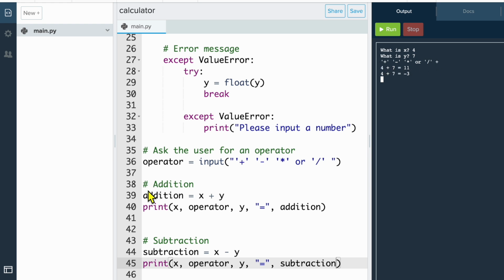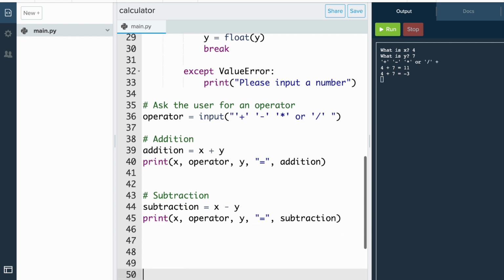Okay, so then it's printing out the addition calculation, x plus y, which looks fine, but it's then running this subtraction line, x take away y, but the operator is still this addition that I chose here. So it's printing that out, but it's saying that the answer is -3. Well, 4 take away 7 is -3, but it's still got the operator as being from this input.